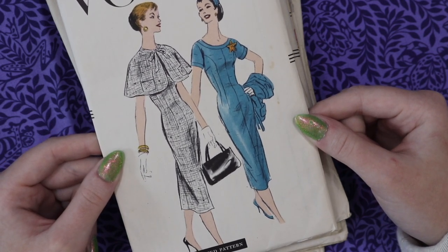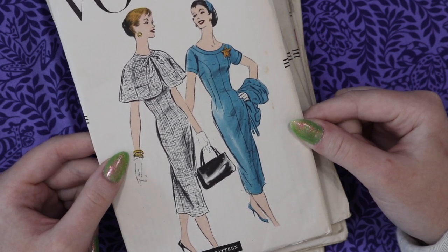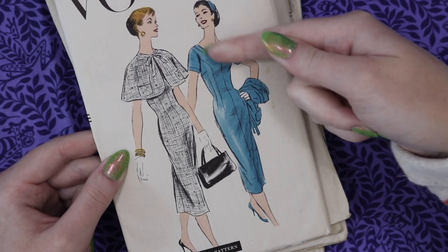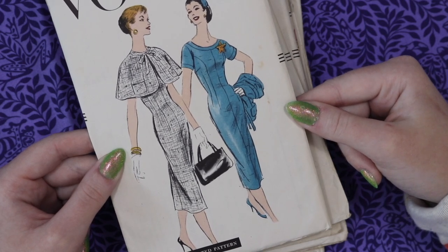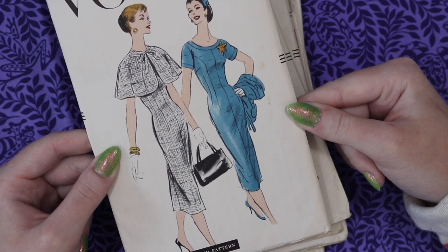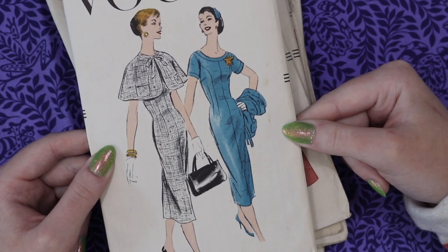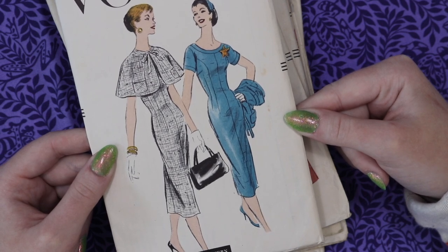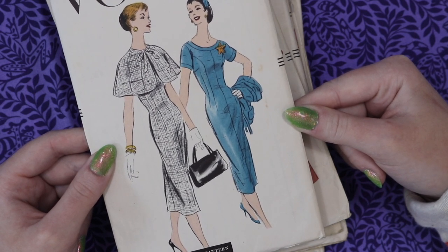If this was in my size, I would keep it. It is a fitted dress and has a seam down the front and 2 darts, and one of those darts actually extends into a princess seam, which I've never seen before. So you can really fine tune the fit in the waist and the bust and the hips and all of those wonderful things you want with a pattern for a dress you're making yourself, so you can get it to fit you really, really well, which is one of the major pros of making your own clothing.